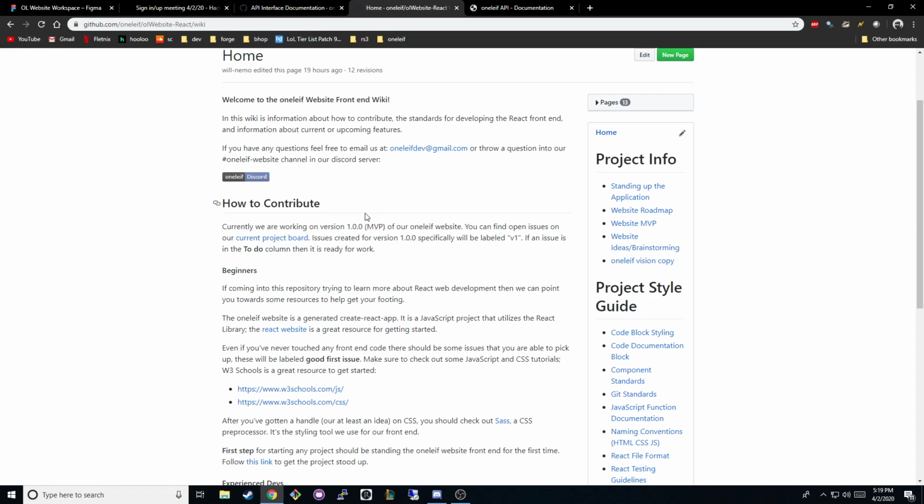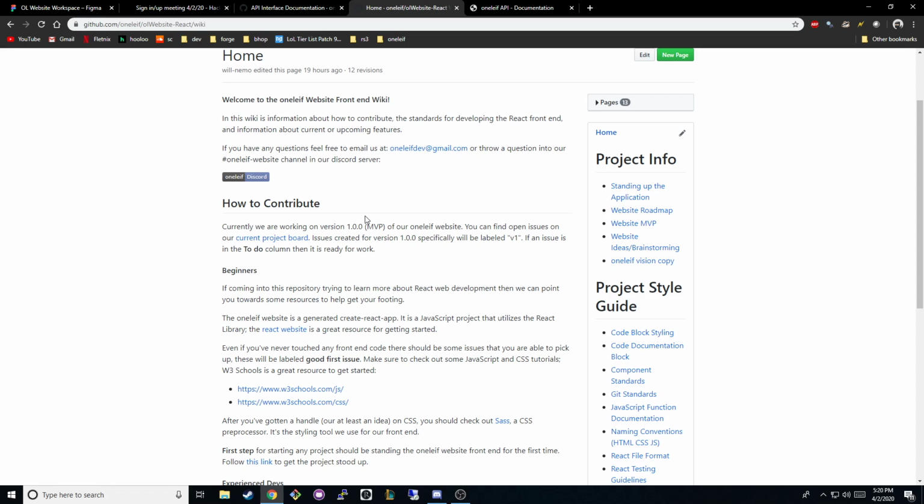Yeah, we do have that repo where we have all the assets, and we could put a big wiki there. But it's just pros and cons at this point, and we just need a standard. I'd say if we have the link to the HackMD pages anywhere in the wiki, that works, because what we're doing right now is directing people to the project, and then they go straight to the README to get information. That's what I was trying to do with the website front end wiki: create a trail for them to follow, especially newer developers, on how to contribute and how to learn about React and CSS.